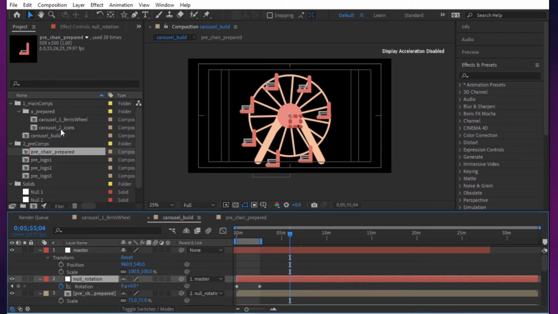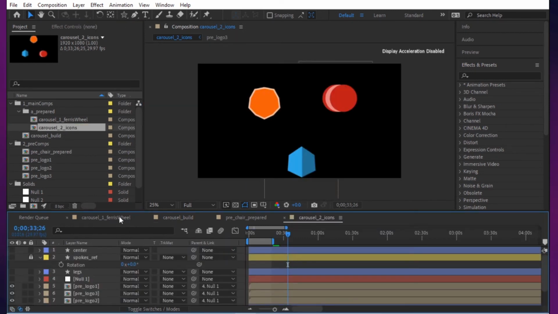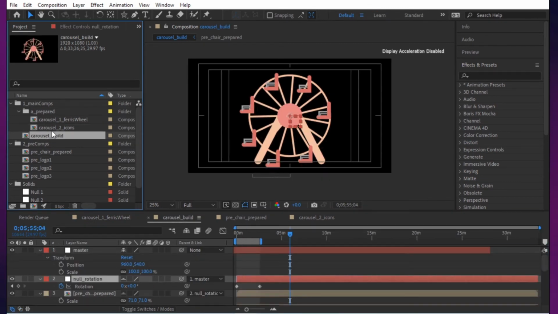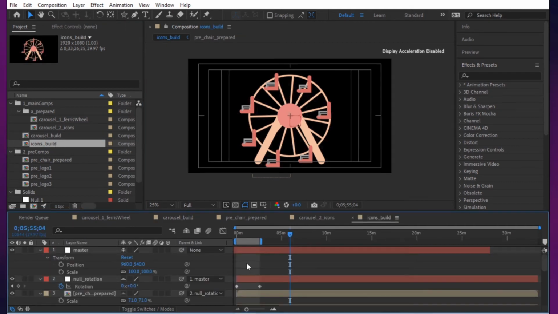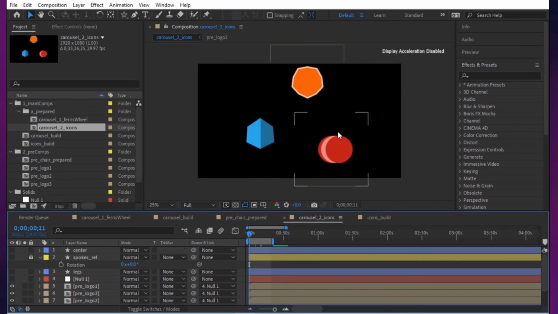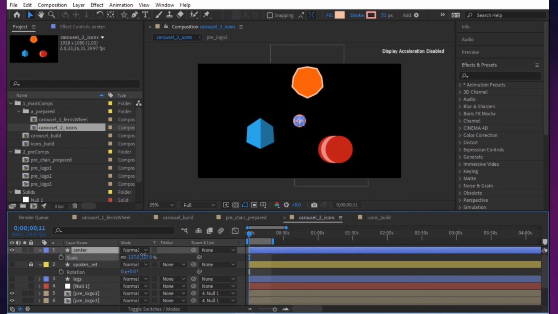And then to show you how the icon one works, it's basically just swapping out those and removing these elements. So we'll go to our carousel build. Call this the icons build. And the way I had pictured this is that you have different logos kind of rotating around. It seems like every corporate video always has some need to show partnerships between various entities, all circling around the same kind of target, the same goal.